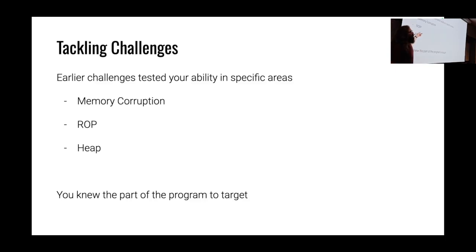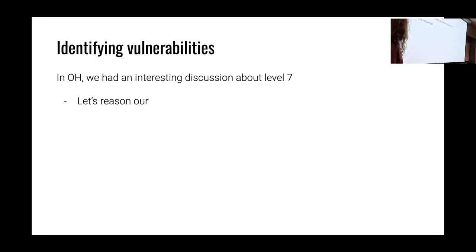Similarly with heap, heap is a little bit more complicated than the earlier 2 concepts, but you still know that I'm messing around with the heap. I'm trying to get this pointer. The exact mechanism inside of the heap that we were using might be different, but you knew what part of the program you wanted to target. And that isn't true in this module. There's actually this meta skill. We have this meta skill of identifying vulnerabilities.